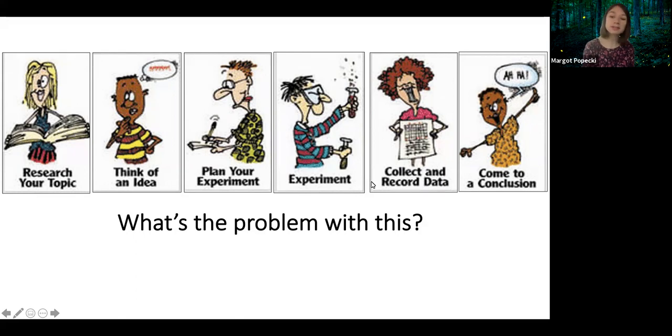Maybe you're collecting data and you're realizing that it seems a bit inconclusive. This may mean you'll have to go back to the planning stage as well, design new experiments to collect additional data to interpret. You may even have to think of a new hypothesis. So again, you will visit each of these steps multiple times. You'll do a lot of backtracking and circling, and that's okay. That's just science.